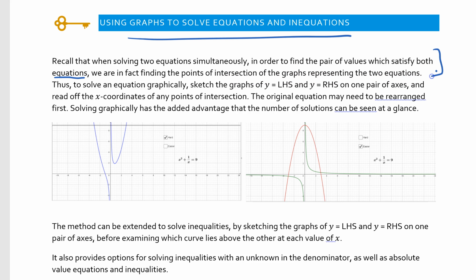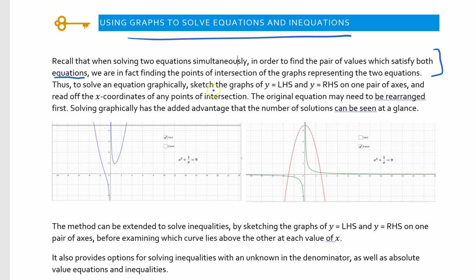So in our work with solving equations simultaneously by elimination or substitution, the equations could be drawn up carefully and the points of intersection of the two graphs read off, and that would be the solution of our simultaneous equations. So that's called graphical solution of equations. So the process is pretty straightforward.